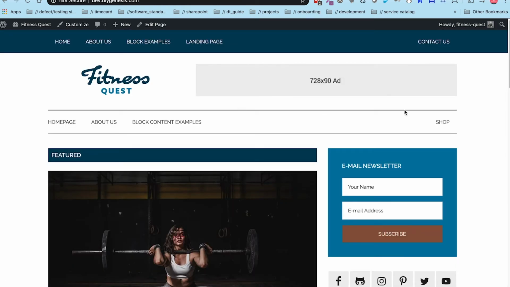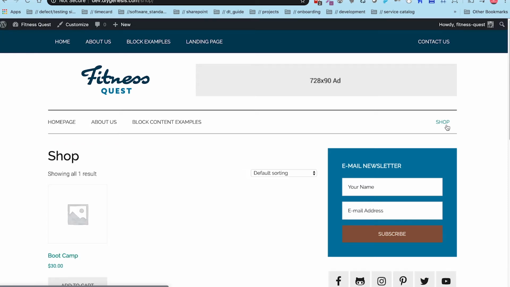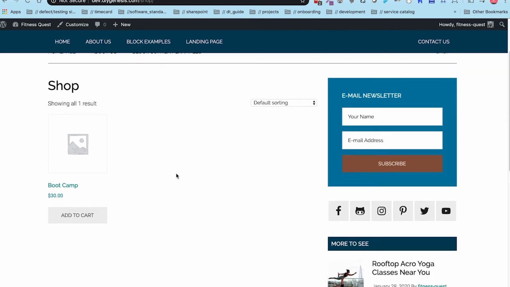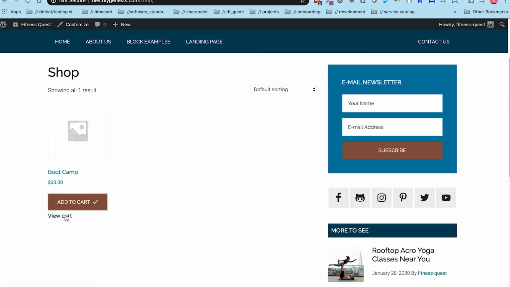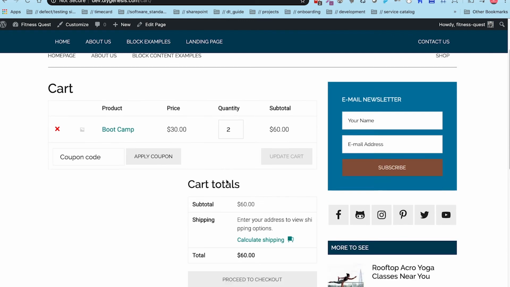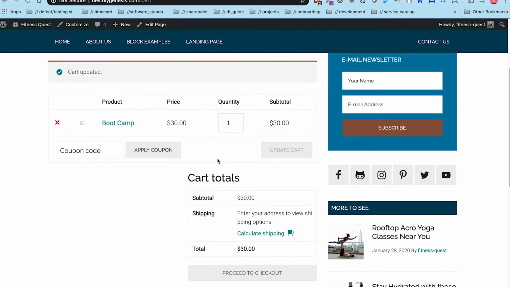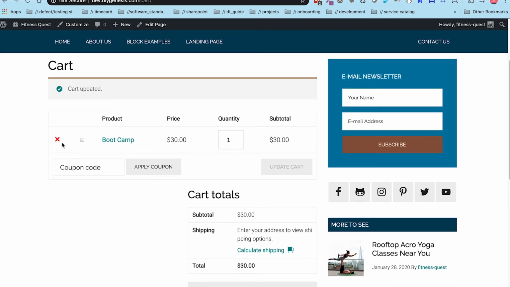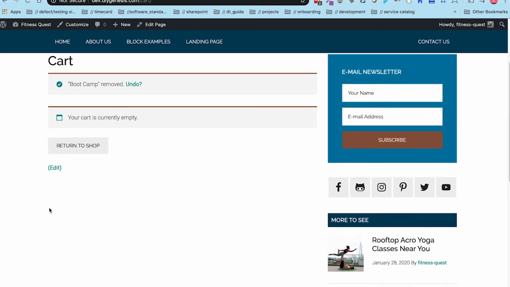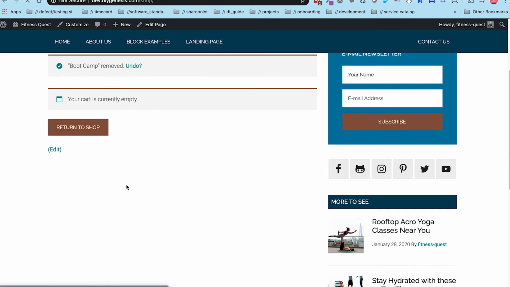homepage. Now, when we look at our homepage here, you can see immediately right here, when we hit shop, boom, there's our product right there. And then we can see there's an add to cart, and then you can view the cart, and it's ready to go. I already had something in the cart before, so now it's saying $60 instead of $30. So I can also apply the coupon. If I wanted to put the coupon in, this is where they would apply it. But I want to update the cart right now just back to 1 so you can see the $30. And of course, we can clear anything out of the cart that we want as well by hitting that. And then we return to shop.